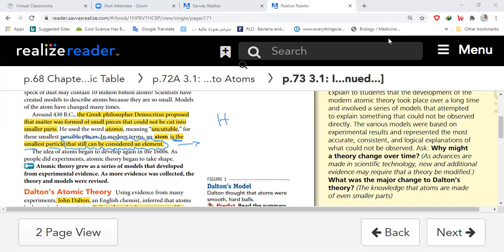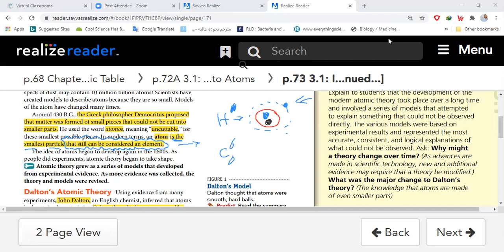Okay, what is the shape of the hydrogen atom? I know that hydrogen has one proton in the center of it. Also, there is something else we will speak about, one neutron. These are contained in the nucleus. And around the nucleus, there is one electron. Okay, mister, so the smallest particle of hydrogen is the electron, okay?